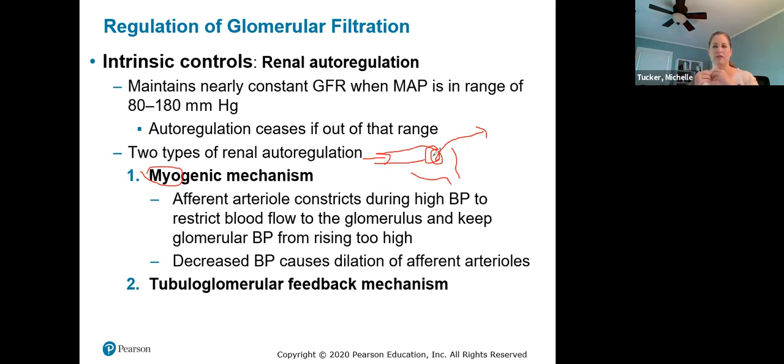rate. The kidney really likes to stay around that 60-65 mils per minute per kidney. So 120, 125 for both. If it can, it will autoregulate to that level. So if blood pressure is increasing, then it causes the afferent arteriole to stretch, and the afferent arteriole is going to vasoconstrict in response. If the blood pressure going into the afferent arteriole is low, then those myogenic receptors are not getting stretched, and that'll cause vasodilation.